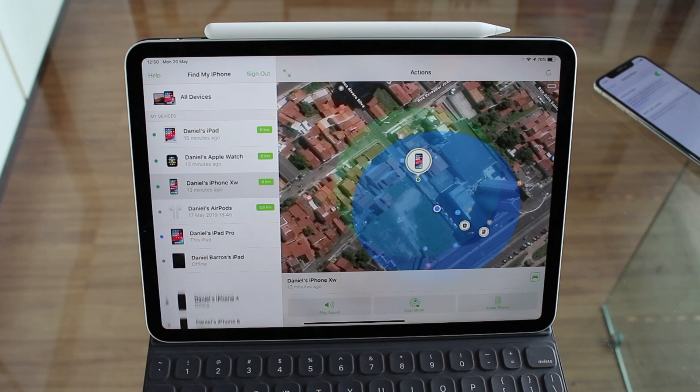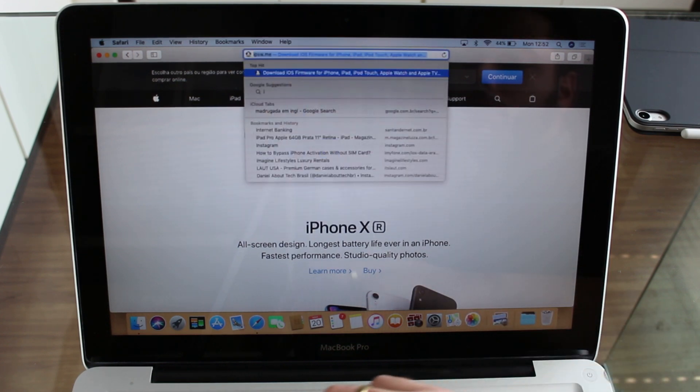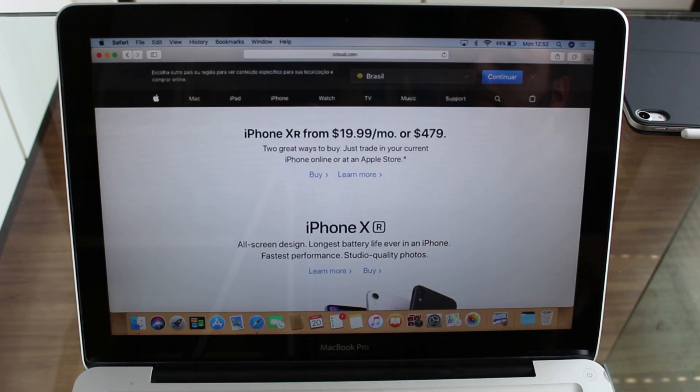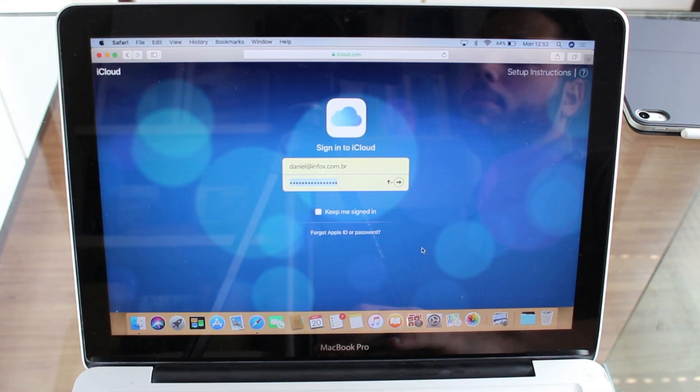You can be 100% sure that with everything shown in this video, you're going to be fine. As promised, let me show you how to access Find My iPhone on a computer. Keep in mind this is a MacBook, but this works with any computer — Linux, Windows, PCs, Dell, Lenovo, HP — because we're only going to use a browser. Open your browser of preference, Safari, Chrome, Firefox, it doesn't matter. Then type iCloud.com and hit Enter. We're going to open iCloud.com and put in your Apple ID.